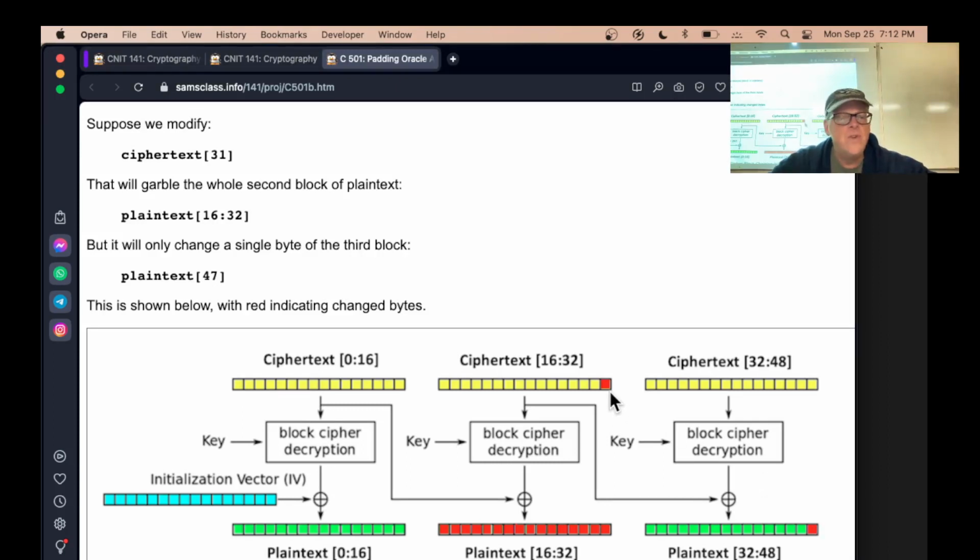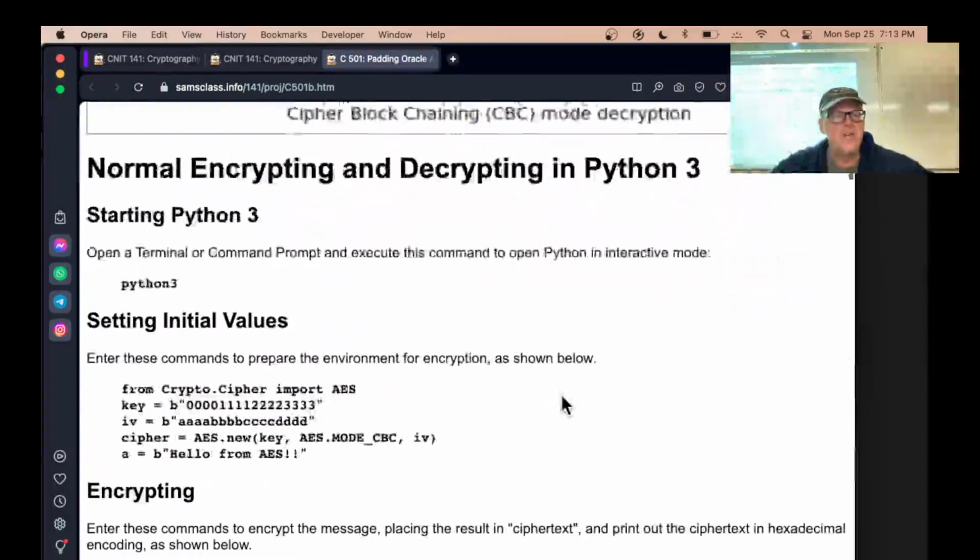So if you can quickly find out what other value does not create an error, if the algorithm leaks out the information of whether there was a padding error, and a lot of them do, that's the padding oracle. That error message that tells you if it was the padding error or some other error is enough to leak out information that enables you to forge data without knowing the key.